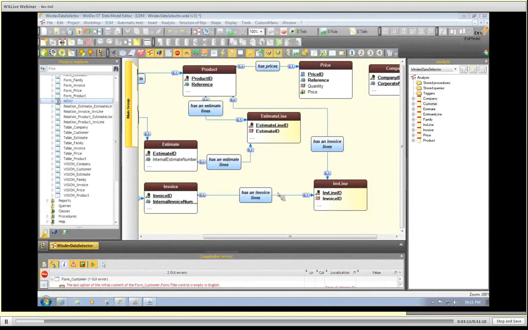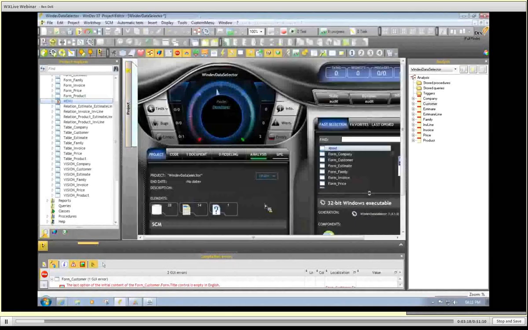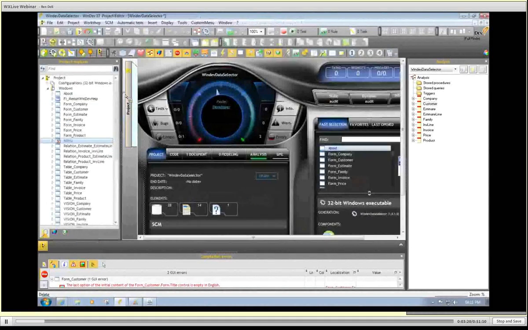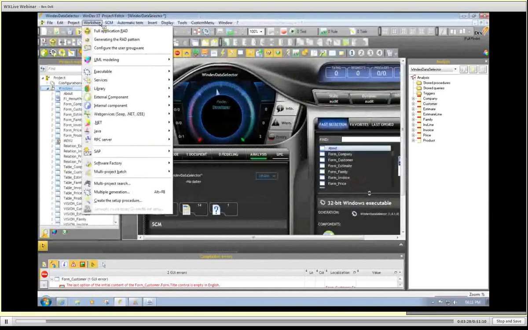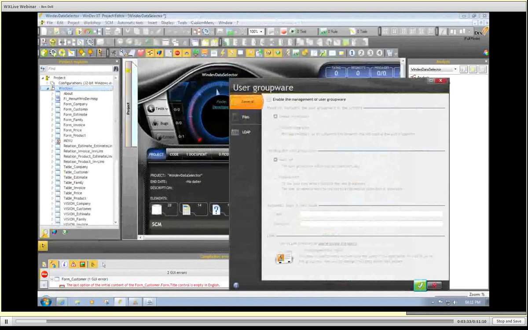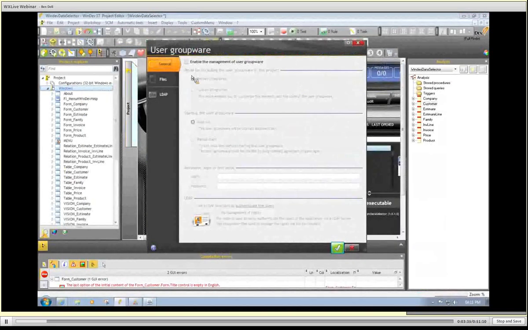The first thing I normally do is I make use of user groupware, so I don't have to write end user security. So I go to workshop, configure the user groupware, and I say I will enable the management of user groupware for this application. I'm going to do a custom integration.